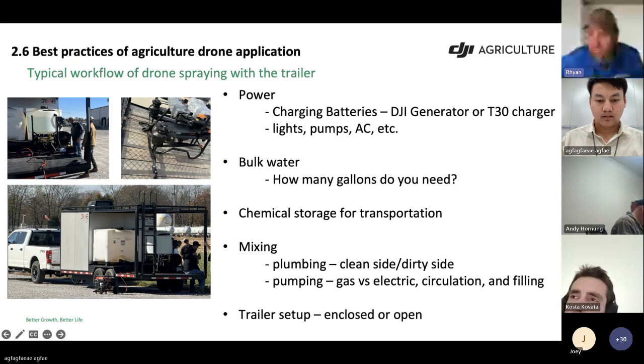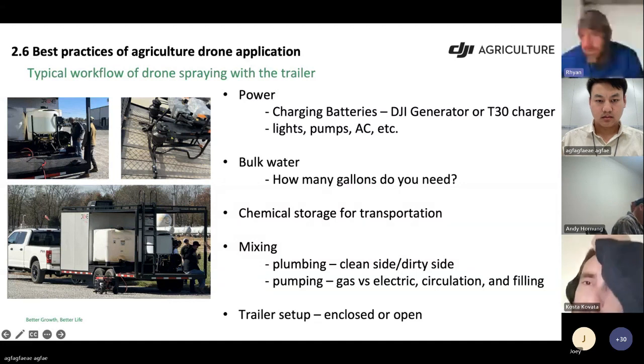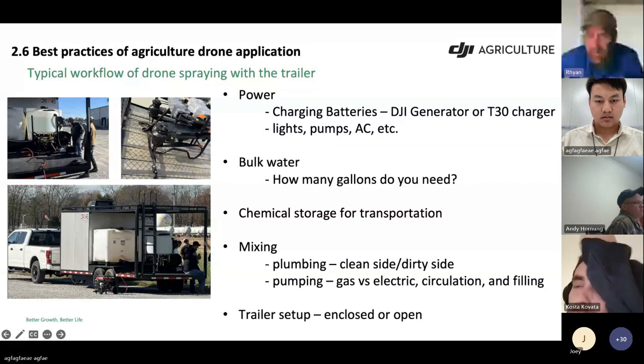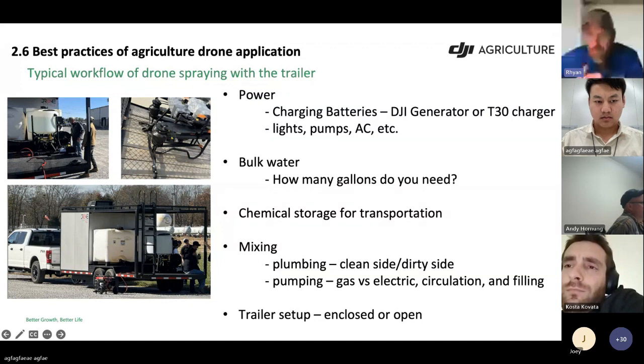Chemical storage can also be seed storage. Are you just setting pallets on there? Or are you running a Pro Box setup? Or are you running a vacuum setup and blowing the seed in there? Are you running a big seed tender setup, with your Ford F550 pulling a 10,000 pound seed tender behind you, and you're using that? So for chemical or seed storage, how are you storing and transporting all that stuff?